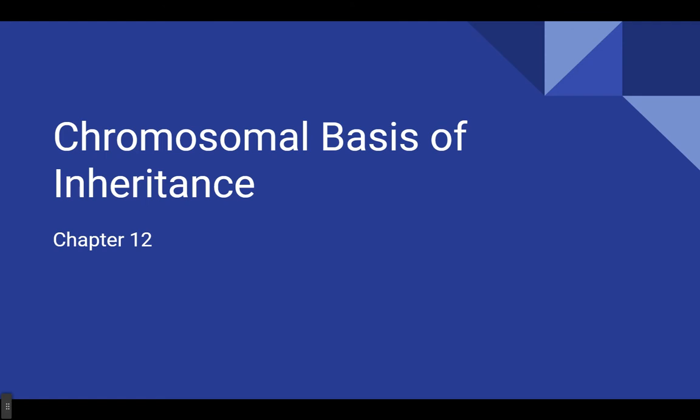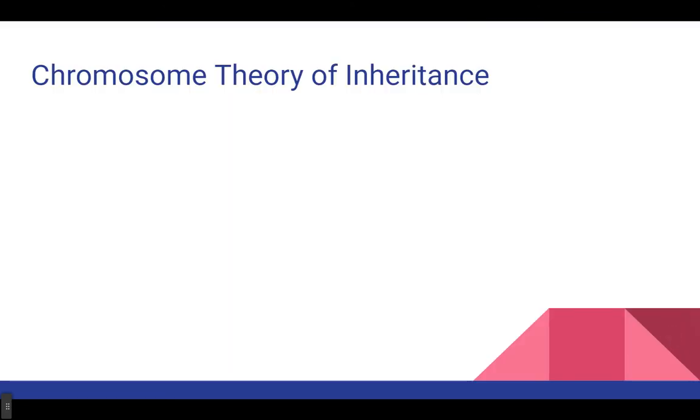Now we're going to move on. We're going to go back to just a little bit of history, and then we're going to talk a little bit about chromosomes. So in your textbook, we are moving here into chapter 12. Up to this point, we've mainly been focusing on individual genes, because remember, Gregor Mendel did that work with pea plants and talked about these factors that are passed from parents to offspring and called them genes. And he figured out that only one copy was passed on and that they sort independently so they don't affect each other. But he did not know chemically at a molecular level what he was talking about.